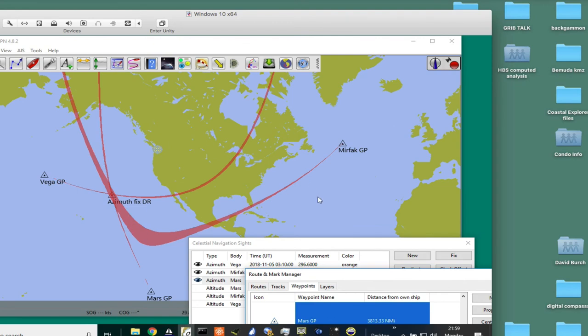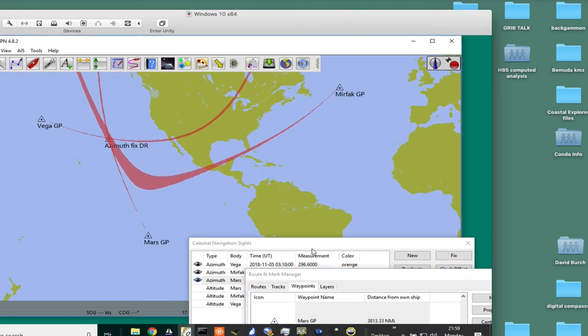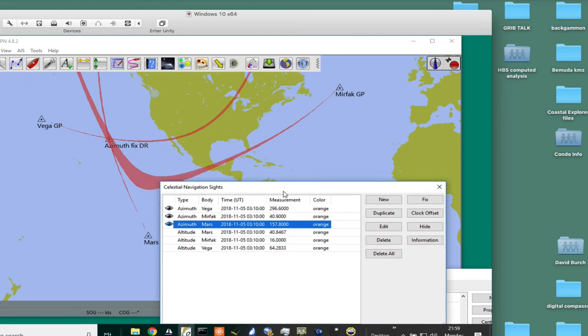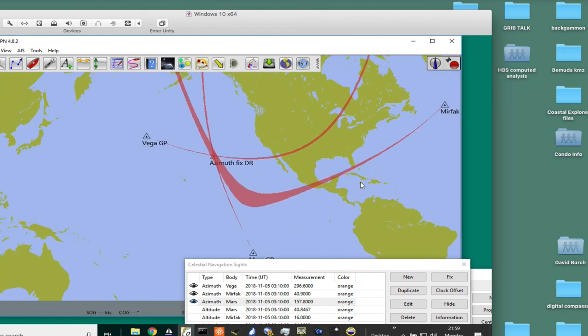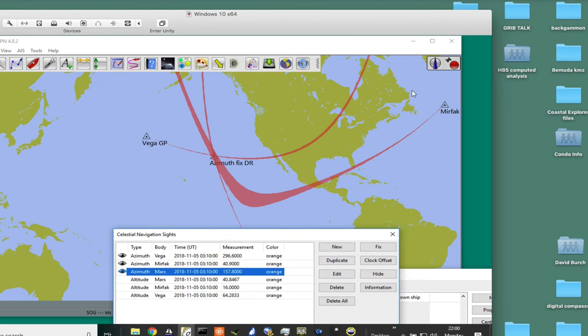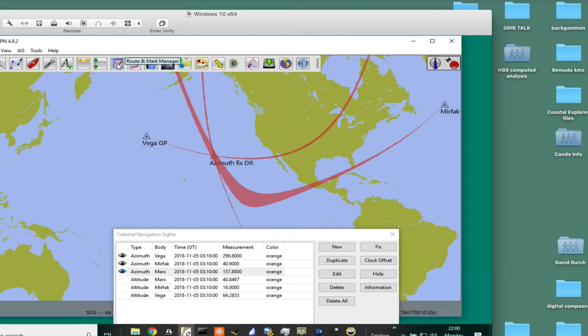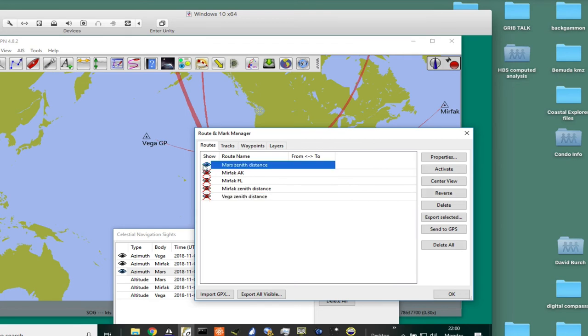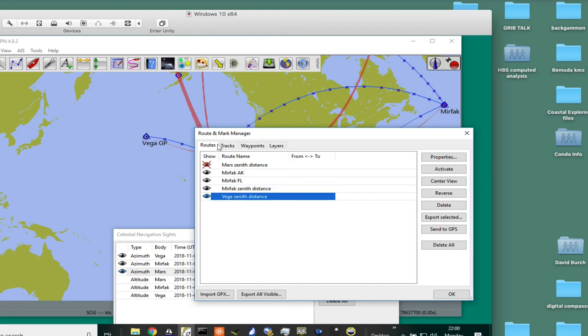Okay, so you see, here are the bodies for those. And this distortion comes about because these are great circles. When you're looking at this Mirfak from here, I made some other pictures here. Let me go turn this on, and go up to the routes: Mars, Mirfak, Florida. Let me just turn all these on here.